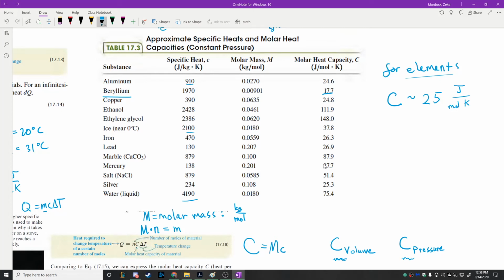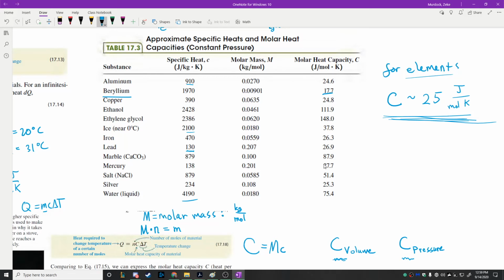But I guess this was something that was discovered by some scientists, that the molar heat capacity seems to be about this for elemental substances. Now, the specific heats are very different because you have to multiply, right? So what's really heavy? Lead is really heavy, right? So as a result, it has a very small heat capacity compared to something that's light. Aluminum is really light, right?